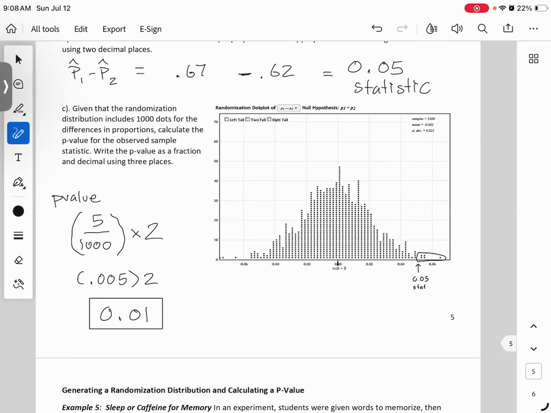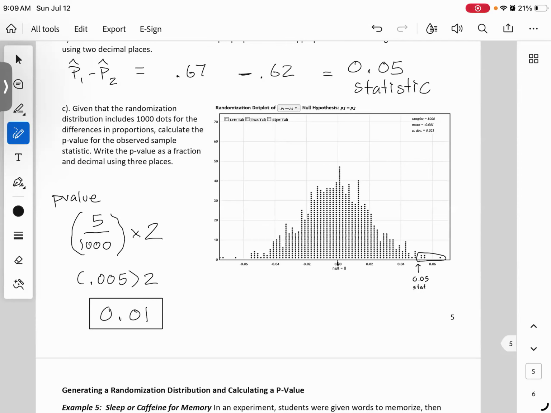So this is really a good reason to always check the answer key for the homework. If you were to come and wonder, wait, why does my p-value seem smaller? It could be that it's just one of these two tails, and you have to make sure that you double your count to get the full p-value. Now, this is the way the textbook does it. They just count one side and double.